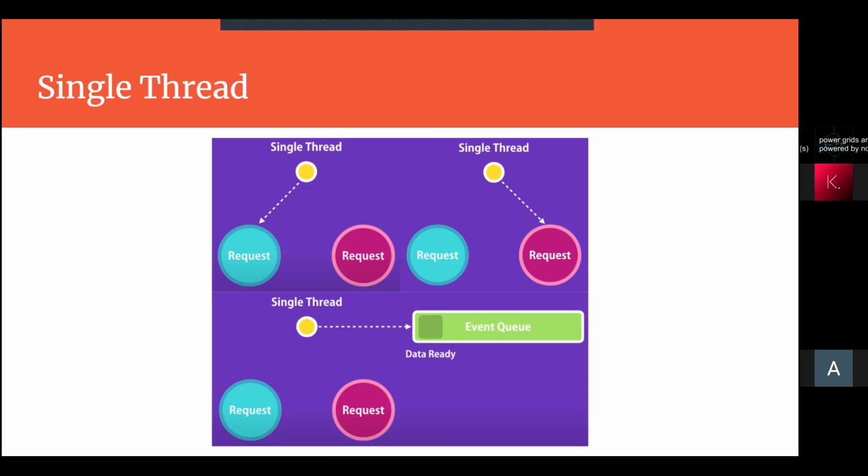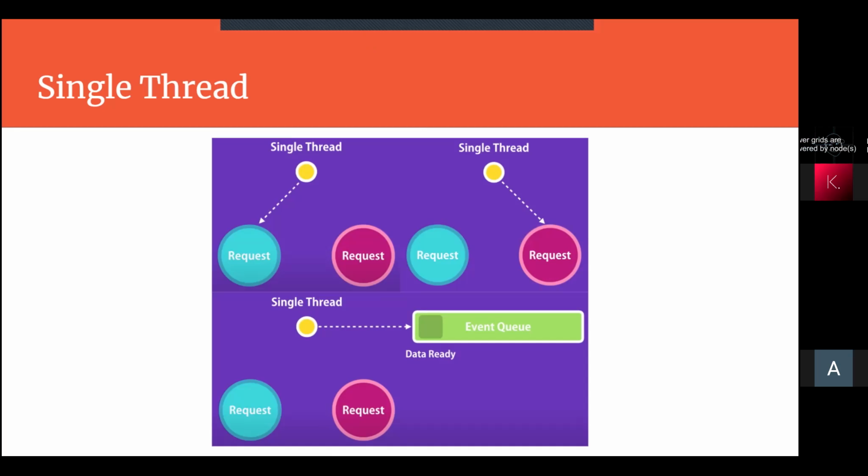And once data is prepared, it puts the data into an event queue, and Node is simultaneously monitoring the event queue in the background. So whenever there's data ready, it will process it and send it back.